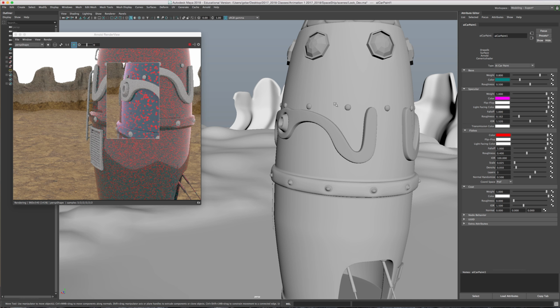So this is actually what I was trying to show you guys earlier, just kind of breaking some of the rules. And I know it's going to be at nighttime, so maybe in outer space it's not going to reflect white from the sun, but maybe some of these cooler colors from outer space. And maybe I'll change the red to be a little bit darker, and maybe increase the blue a little more, maybe a little less. I kind of want the flakes and the car paint not to be so much of a contrast.